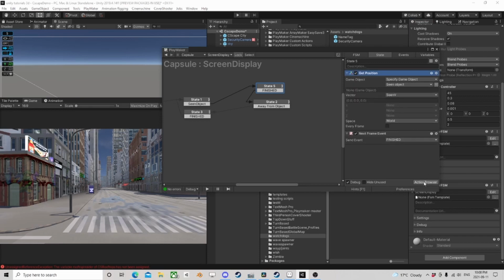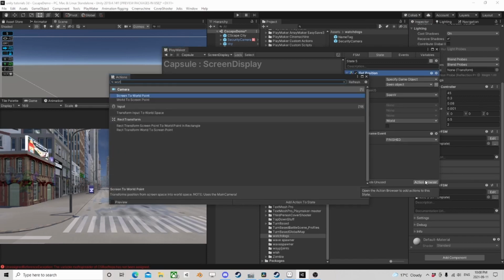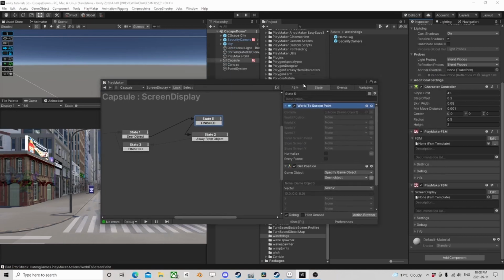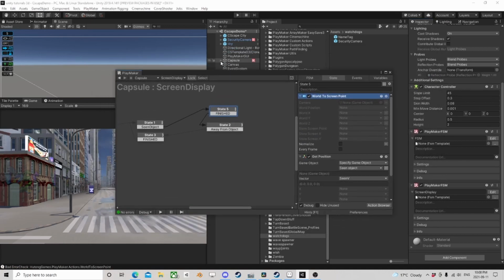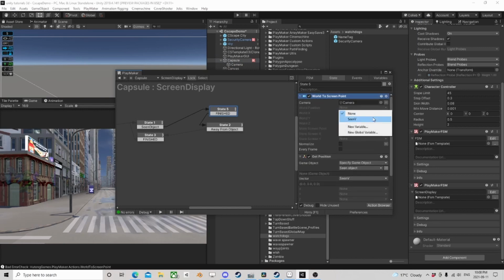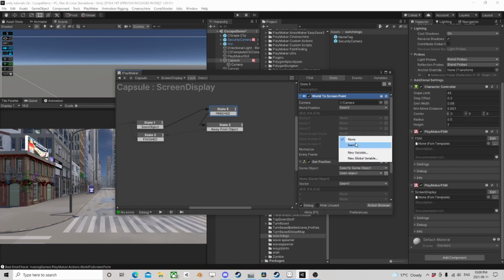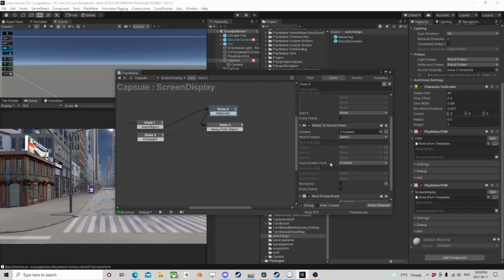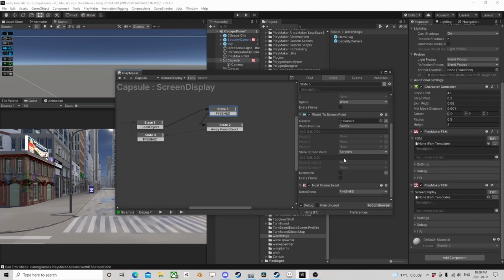And now we want world to screen space point, sorry, and the camera, well, we're going to be using our camera. Oh, and we're taking that and we're coming out with a screen vector. Make sure to put the get position above that or you're going to have some issues.